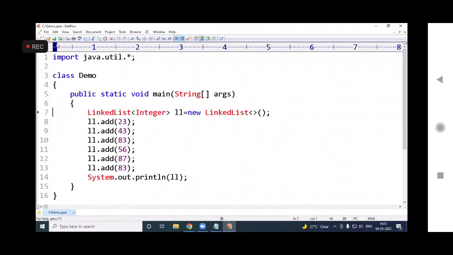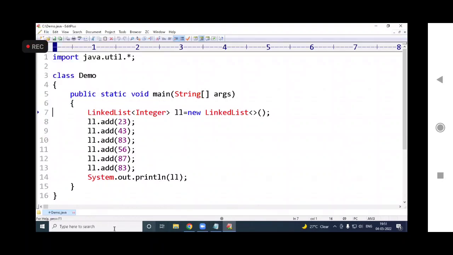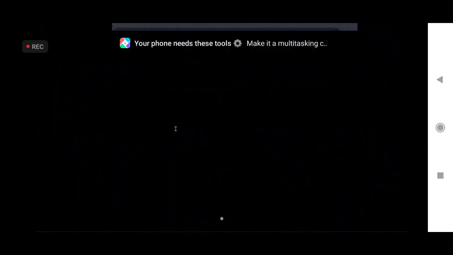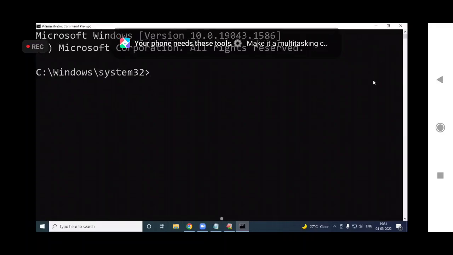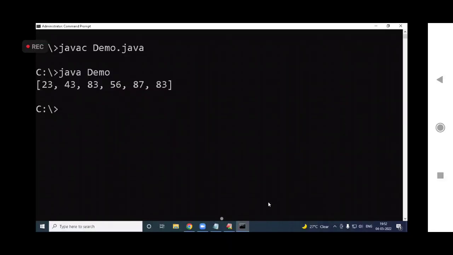As it is comes now. File, save. javac demo.java, java demo. As it is: 23, 43, 83, 56, 7, 87, 83. Whatever I gave, as it is.